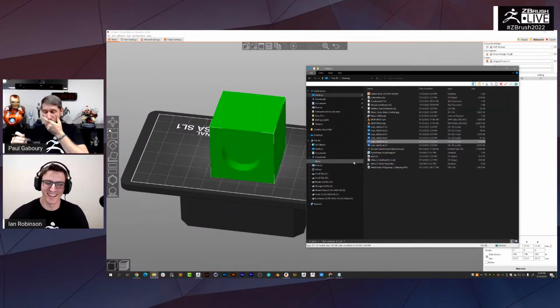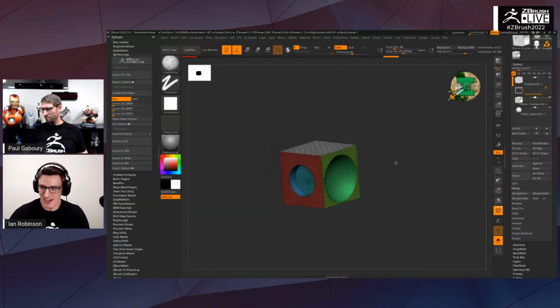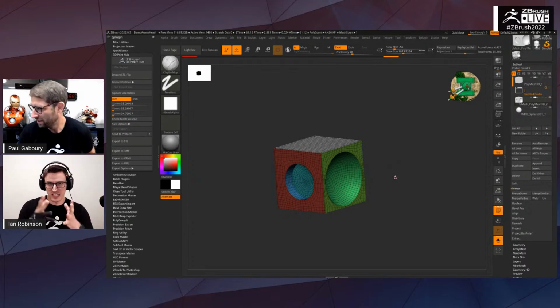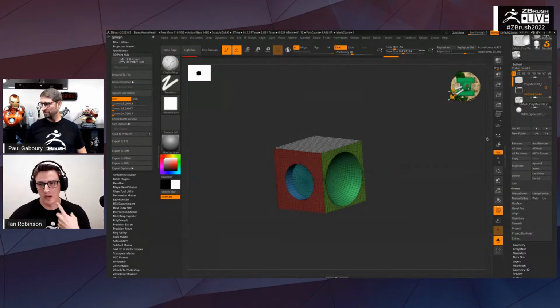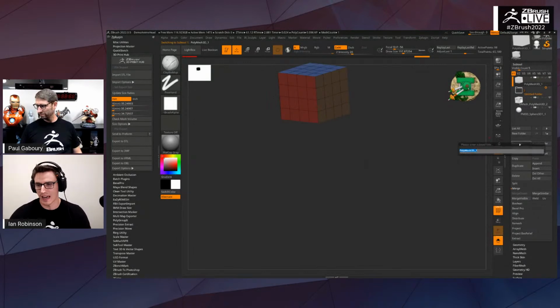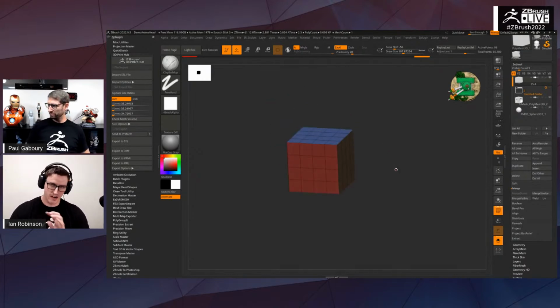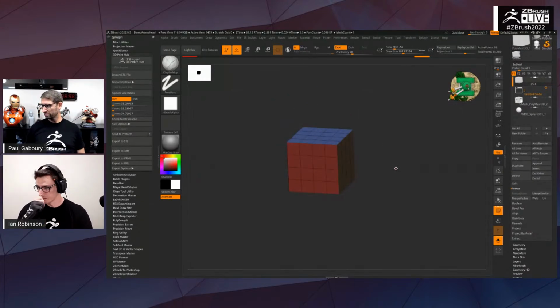We did it. So again, you want to make sure that whatever subtool you're setting your scene scale in, you work with that one. What I like to do is have a cube that I pre-name 25.4, and then I actually work with that cube. For me, it keeps everything organized. Like Paul with folders, I have a cube that I default to because it's easier for me to make sure that all of those measurements are accurate, especially for 3D printing.